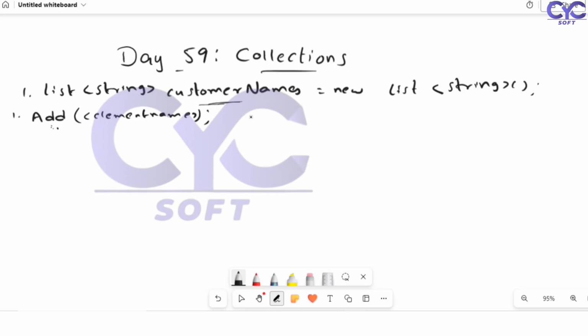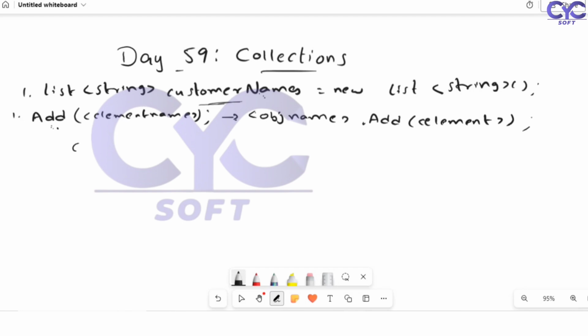So how to add this? There is one syntax here: object name dot add of the element name you want to add. Whatever you want to add, you can add like this. Let me show you how.